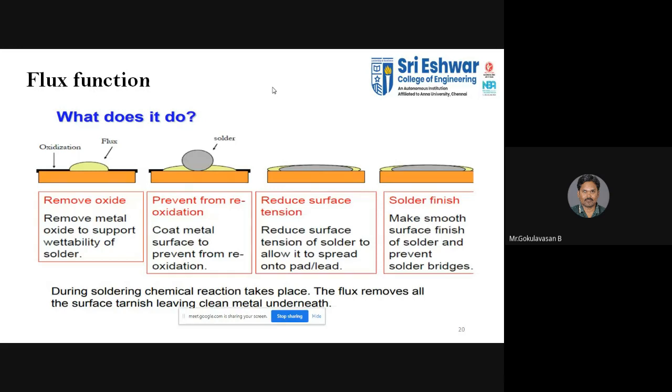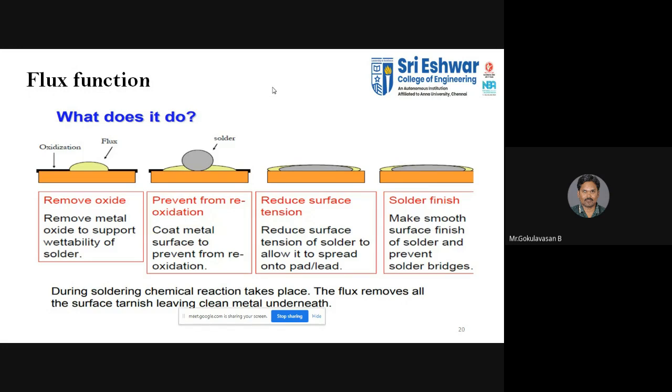Number two, it prevents reoxidation. Reoxidation means there is a chance that the metal can react with the room temperature oxygen and get oxidized. If I apply this flux, reoxidation will not take place. Number three, surface tension gets reduced. It reduces the surface tension of solder to allow it to spread onto the pad or lead.